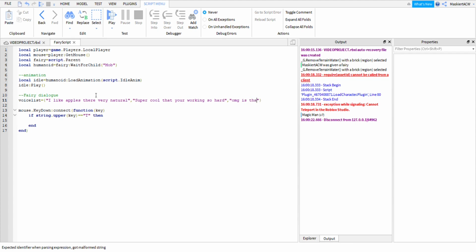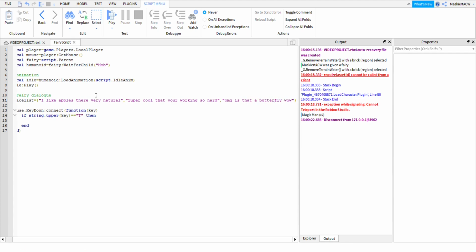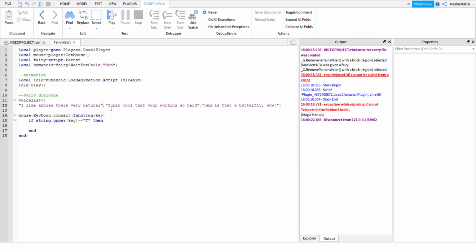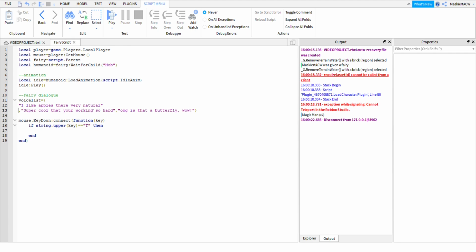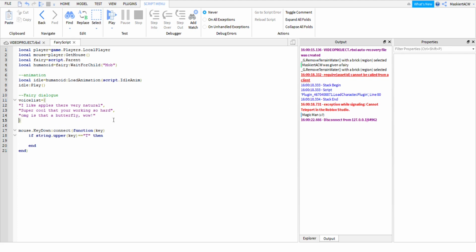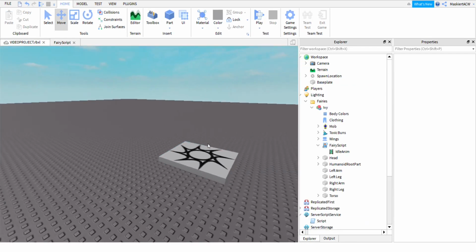OMG, is that a butterfly? Wow. So yeah, this will be our dialogue. You can add more dialogue if you want, or you can just leave it like this, which is probably what I'm going to do, but yeah, whatever you want. So I'll have these like 3 little dialogues here.